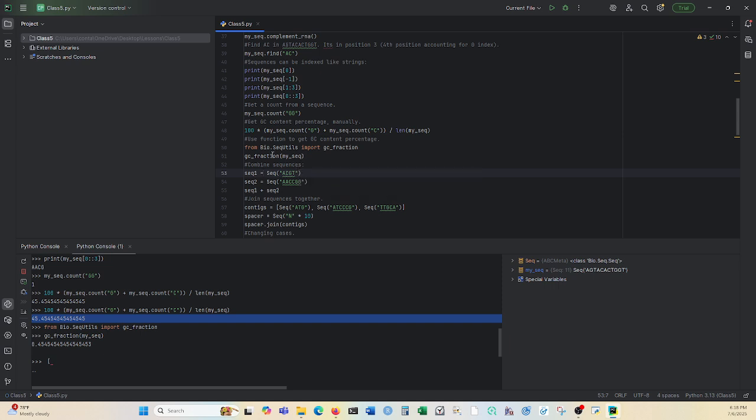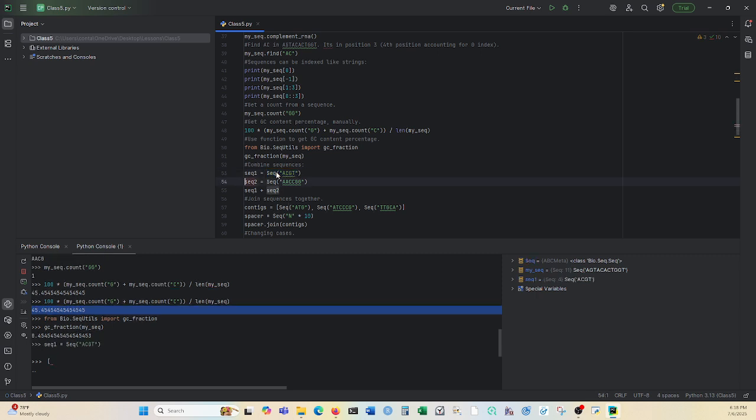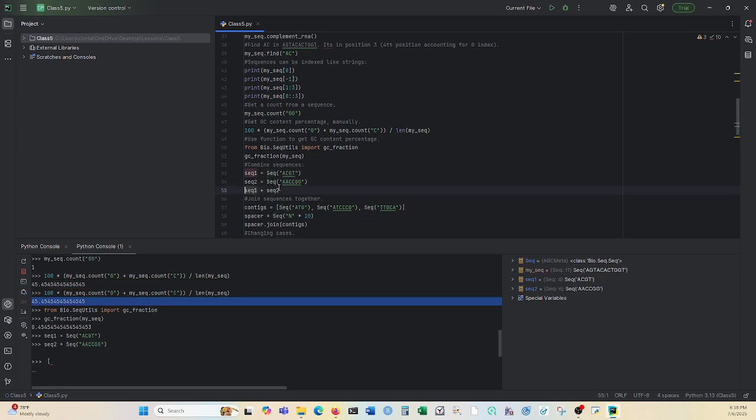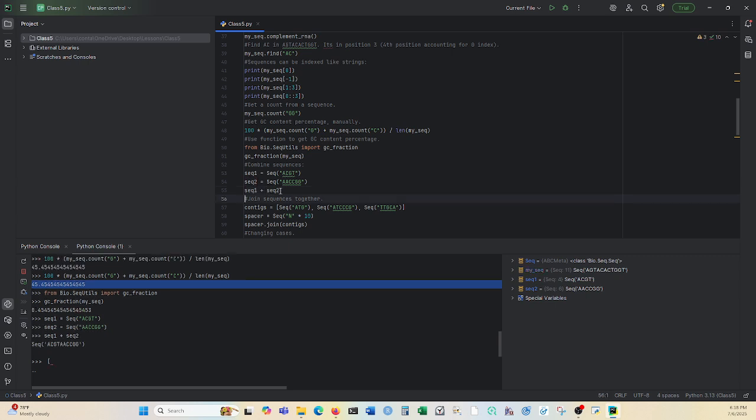You can also combine sequences, concatenate them. So what we're going to do is assign sequence 1 this sequence. And then we're also going to assign sequence 2 to this sequence. And finally, we're going to put them together.